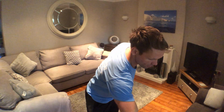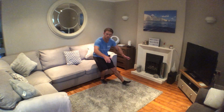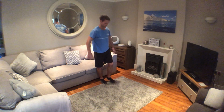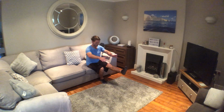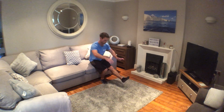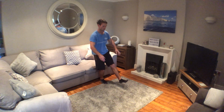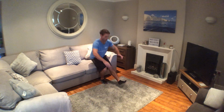So I'm going to do right foot down again. I can use the left foot. I can hold on if I need to. Off you go, 45. So remember that option, left leg extended and use the heel. So that assistance is just an option. Obviously you can do it just single leg all the way.